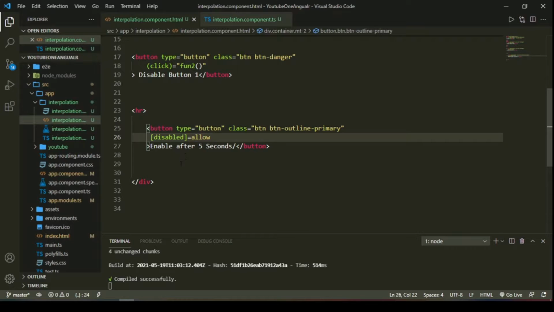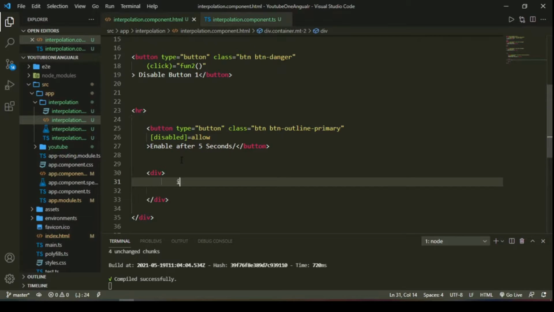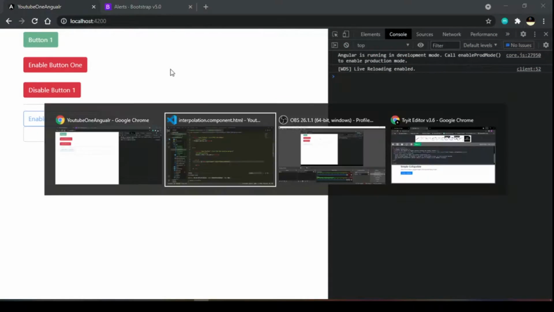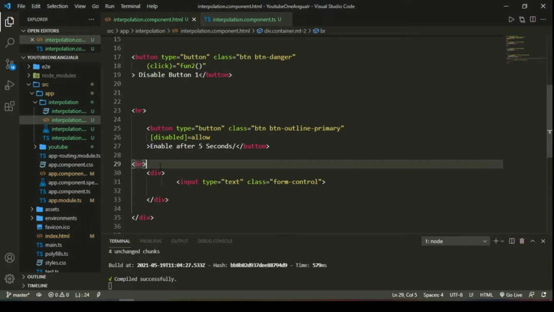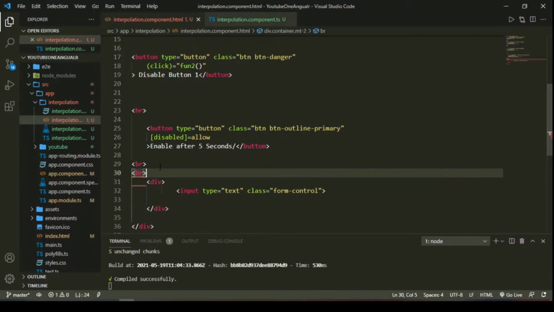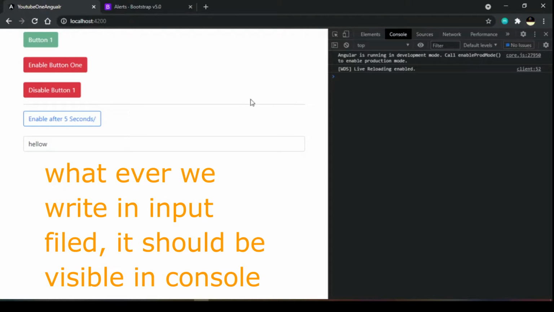And what if we want something like an input? So we got an input. If we write something in here, we want the data to be processed. How to do that?